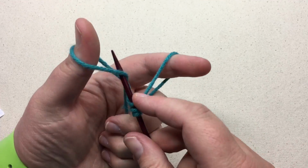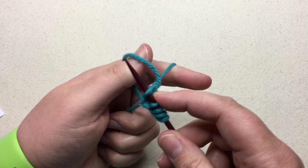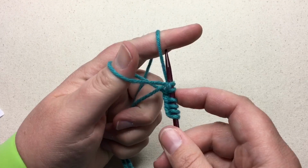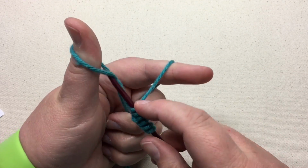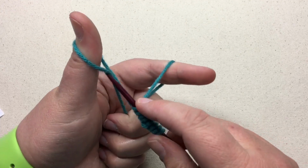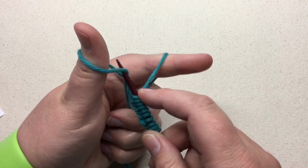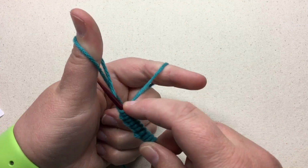And you're just going to continue in this way, long tail cast on, until you get the amount of stitches you need. Either 27, 35, or 39. I'm going to continue with the 35, and we'll meet you back in a moment and we'll make our first stitch, our first row. Pause your video and I'll see you as soon as you're done.